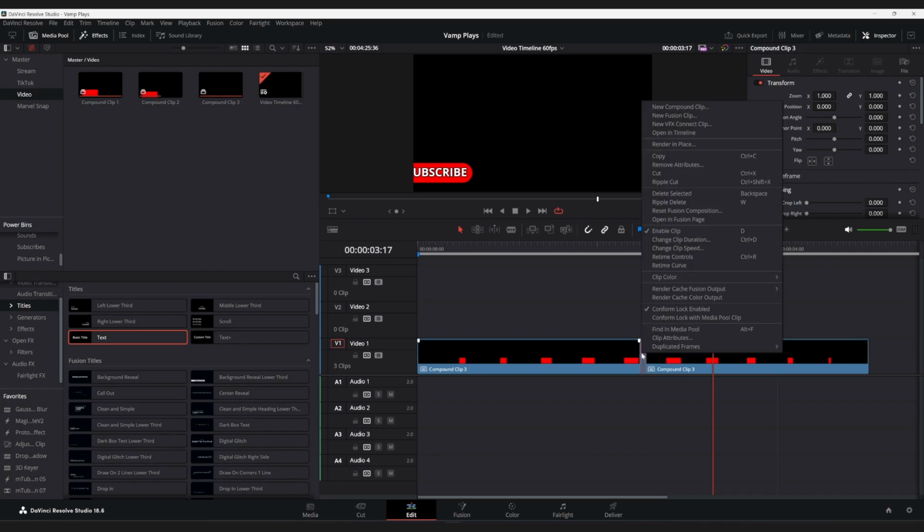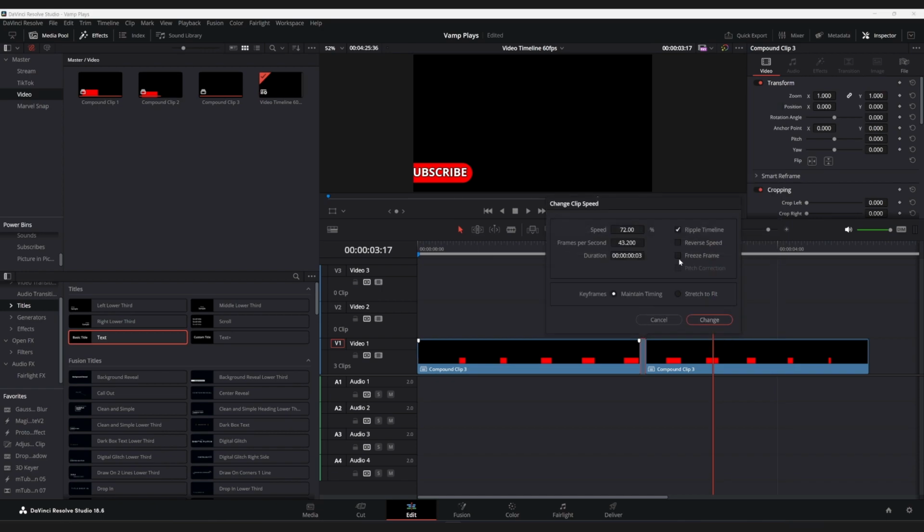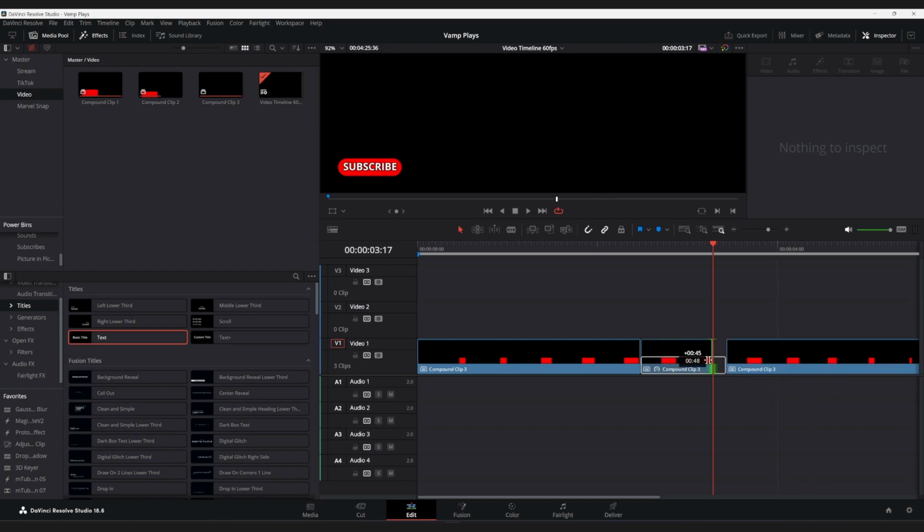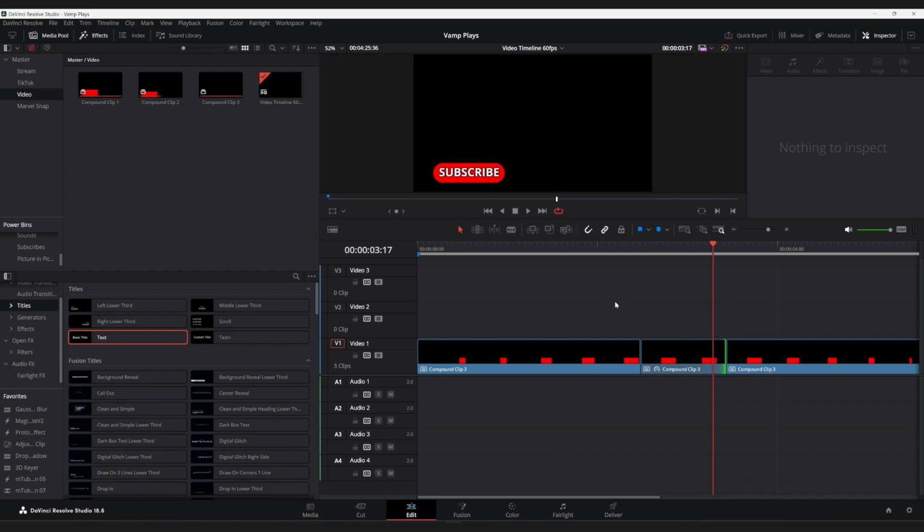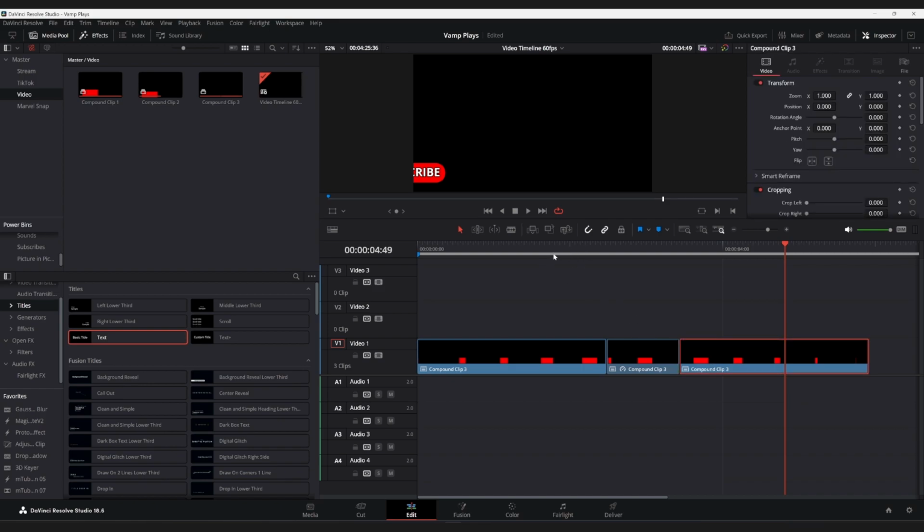There's actually quite a bit of options that you can do to get about the same result if you wanted to. Like right now, we could just hit freeze frame and it would just freeze the frame. And of course, since it's a freeze frame, we can make it for as long as we need to. So we can keep that there and then have it go away. Just very simple. The freeze frame thing is probably the easiest option if I'm being perfectly honest. So there is that, and there we go.